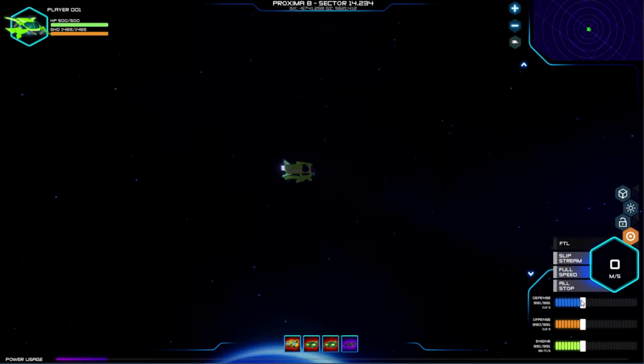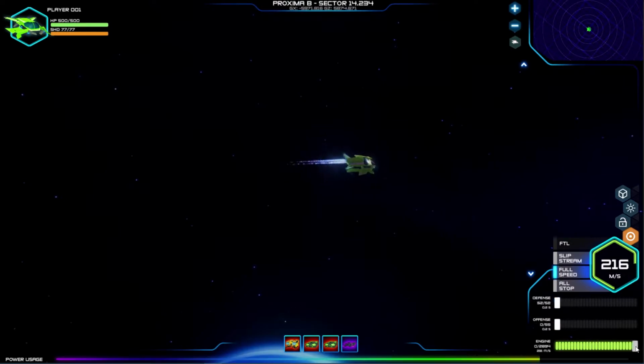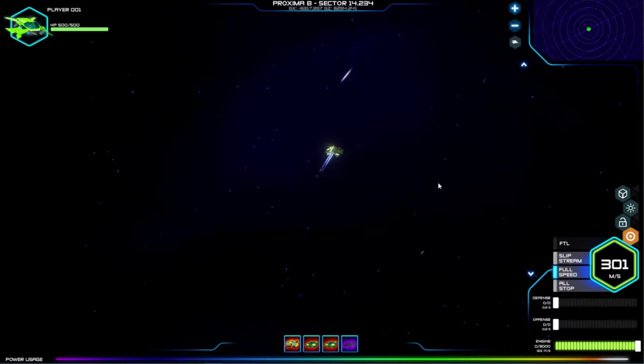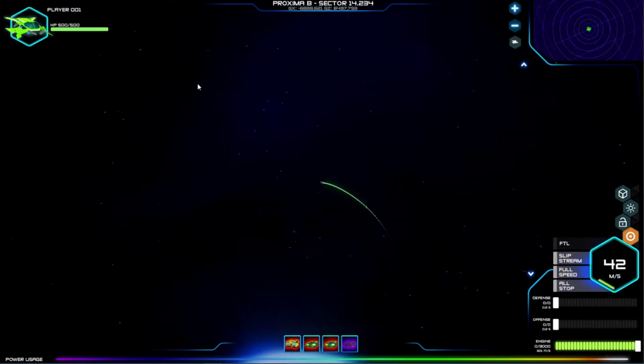Right here I was just demonstrating full speed and all stop, simple macros that help you command your ship. Again, CSC is all about ship command. You are the captain of this ship. Some ships you might want to be quick and nimble, like what I'm doing right now with this Reaper Interceptor. I just pumped all my power to engines, and I'm going at pretty fast speed.